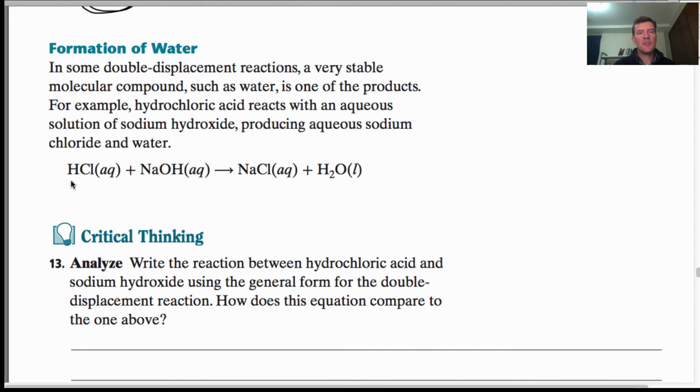This is an example of, and we'll talk about this a lot when we get to acids and bases. This is an acid and a base. HCl, that's hydrochloric acid. NaOH, that's sodium hydroxide. The hydrogen is going to come in here and kick out the sodium, and the sodium is going to go over there with the chlorine. That's going to form sodium chloride and water. Water, you say? Yeah, there's a H with the OH. This is H with the OH is basically water.